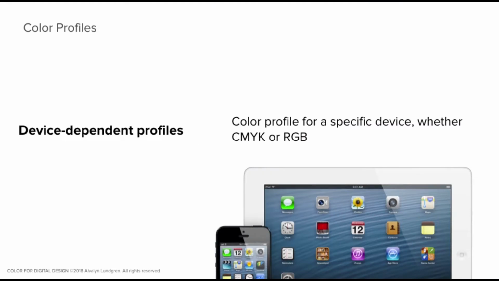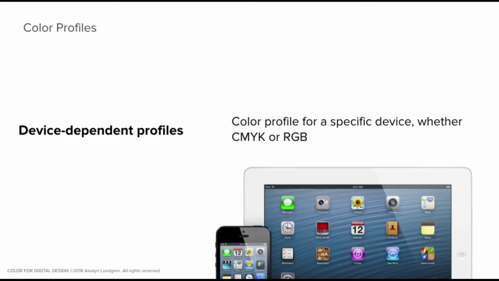There are color profiles that are specific to a device. The color profiles can be in additive or subtractive color. So I've mentioned previously that my Canon printer, which would be subtractive color, deals with color differently than my Epson printer, which is also subtractive color. So they're both in the same color space, but they don't use the same color profiles.